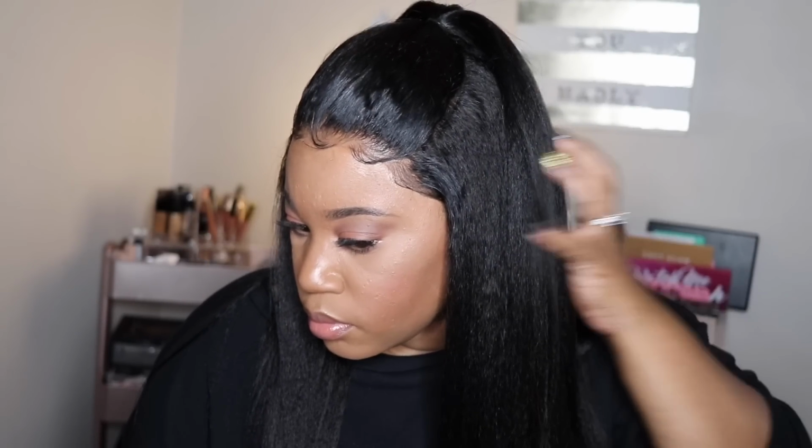After I am done showing you guys this half up, half down style, I did decide to go ahead and take it back down and rock the middle part. I didn't do anything but just take it out of the rubber band, and then I just kind of brushed it back into place. I didn't have to add any extra.